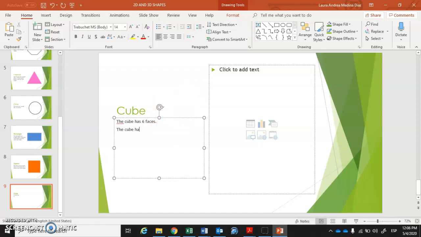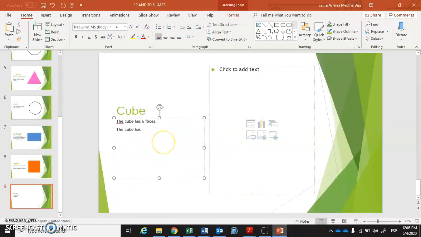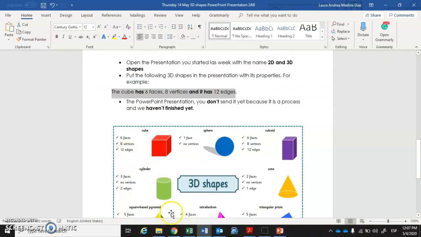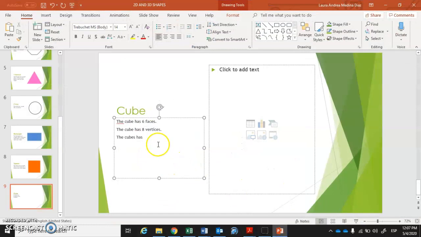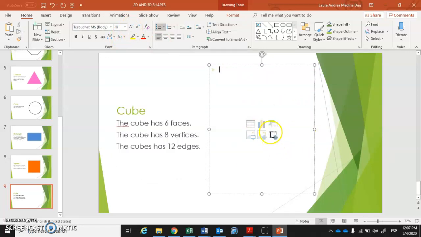The cube has 8 vertices. The cube has 12 edges. So you put here 12 edges. Remember to put the period, capital letters, Century Gothic, and then we're going to include the picture of a cube.